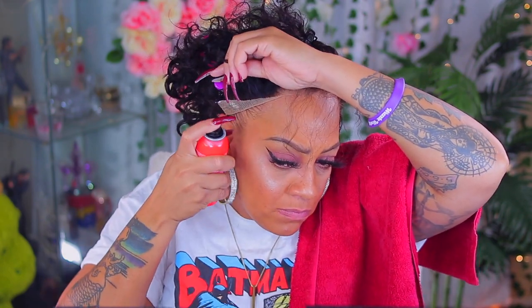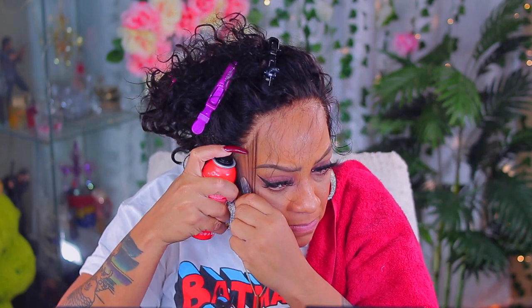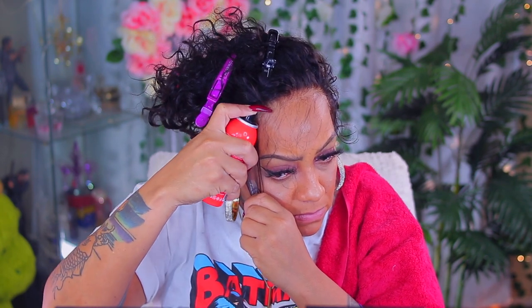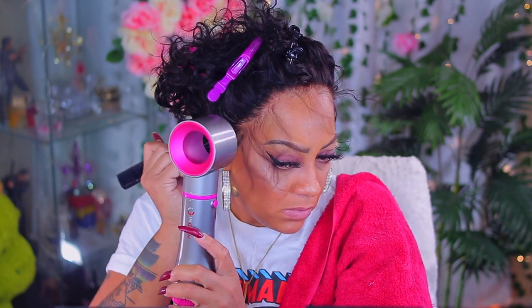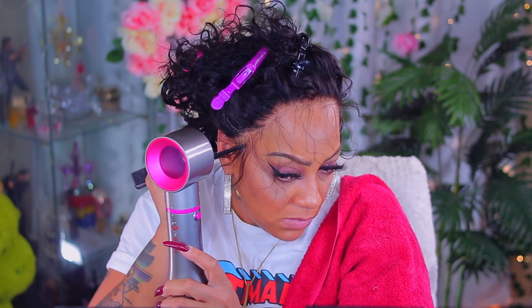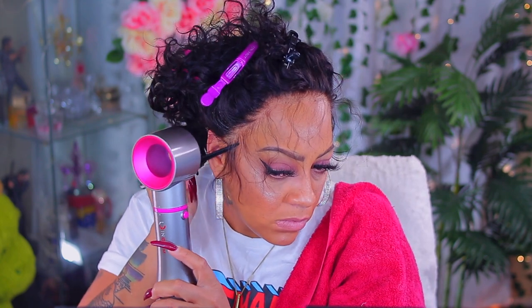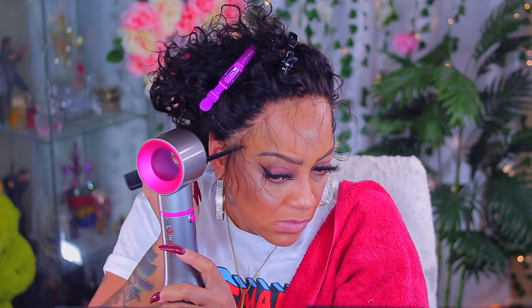But first, I'm going to use this hairspray just so that the wig could lay down in place. On the sides, I always spray underneath and on top. And right there, dead smack in the middle, I only spray on the top. I don't really need it that strong in the middle. But definitely where the sideburns or the edges are, you need a good hold. It's up to you if you want to use hairspray. I'm trying this out for the first time, okay? I did see this in a couple of videos, and I wanted to give it a try.